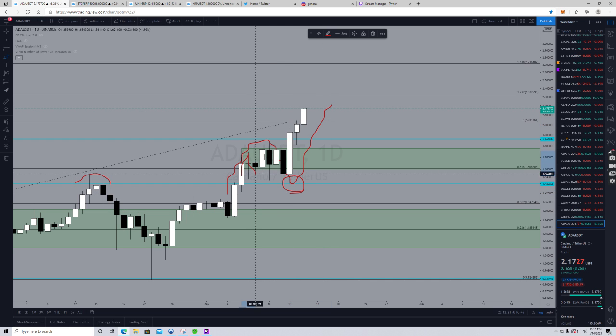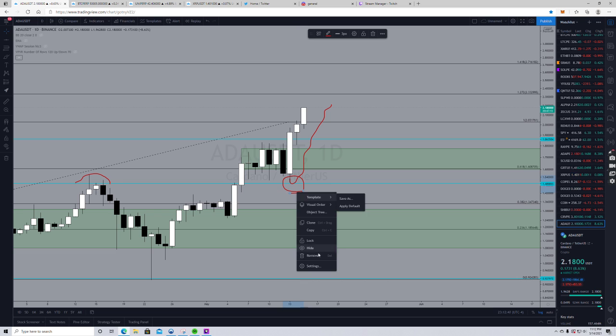You have to have the solid range of trading above that once you've broken it. And that's what I mean by broken with conviction. You've broken it, you've traded above it for days or some period of time that's significant for the asset, and that's different for different coins. But in general, that's what you want to look for.